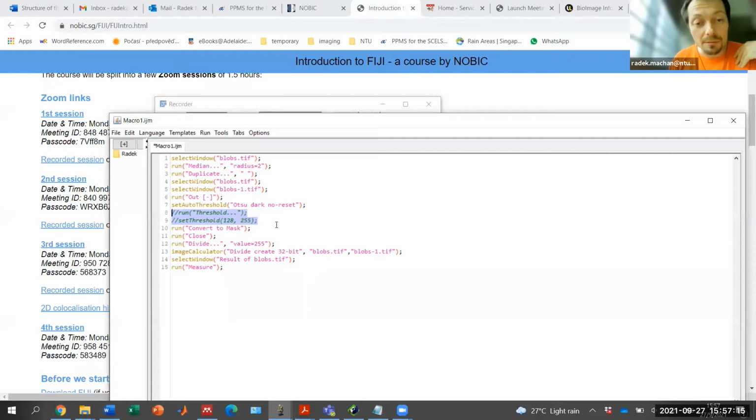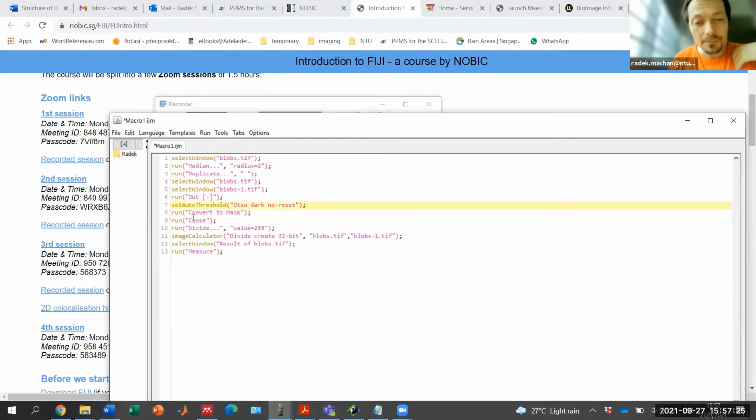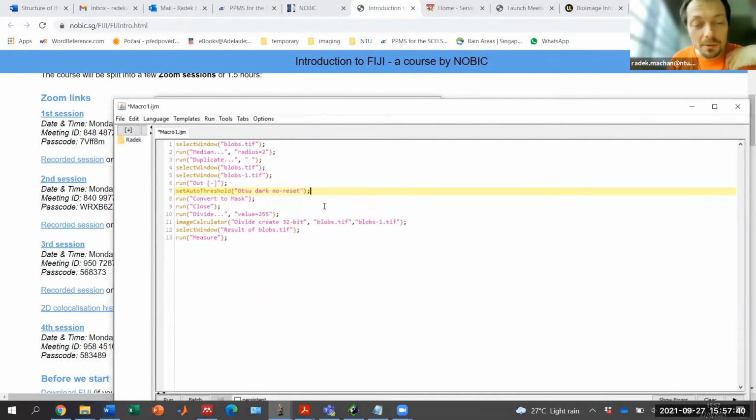In this case, it commented out these two lines of commands because they are irrelevant. And you can also notice that each line in the code ends with a semicolon. This is important. If you forget the semicolon, it will cause confusion, so things won't work.